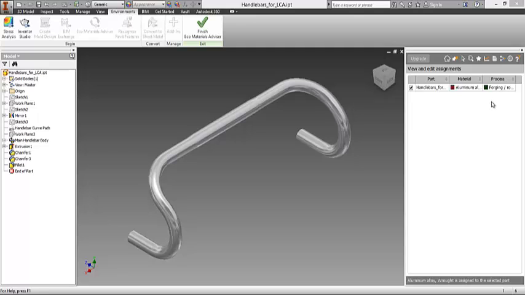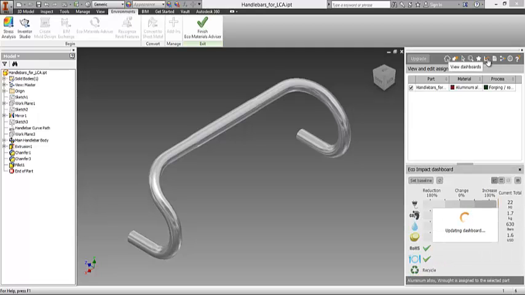After ensuring that you have correctly assigned the parameters, select the View Dashboards option from the top of the panel, the one that looks like a line graph. At the bottom of the panel, you should see the Eco Impact Board.